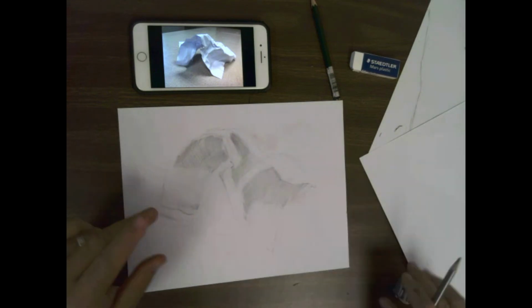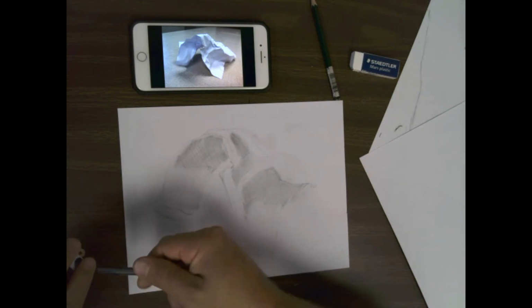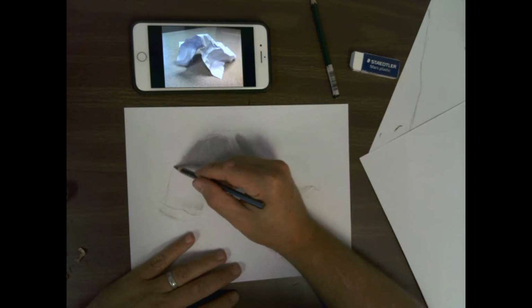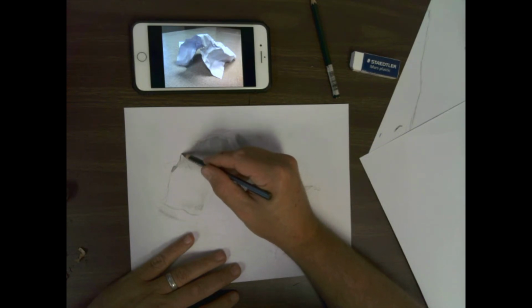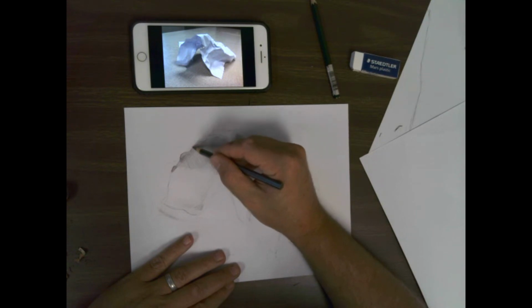So I'm going to continue going through this thing, trying to break it down into smaller and smaller pieces. You notice I actually erased all my lines because in the end, I don't really want to have a line drawing. I want to have a value drawing, a drawing that's made up of light and dark parts that create shapes. And those shapes create the volume of the object that I'm drawing.